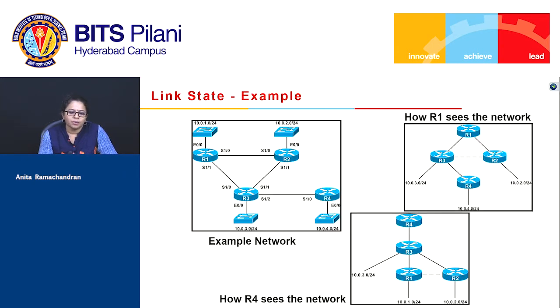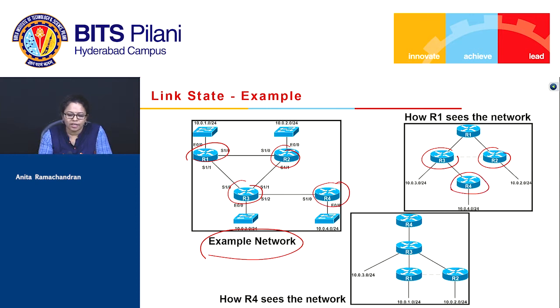So to take an example, we have a network here, and let's take a look at what the views of R1 and R4 would be if the network were to implement a link state algorithm versus a distance vector algorithm. In the case of R1, if it implements a link state algorithm, we said that it will have a global view of the network. So R1 knows the presence of R3 and R2, which are directly connected neighbors, but R1 also knows the presence of R4 in the network and the networks that each of these connect to.